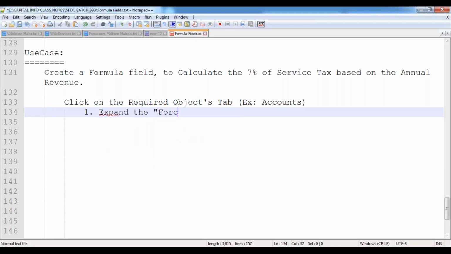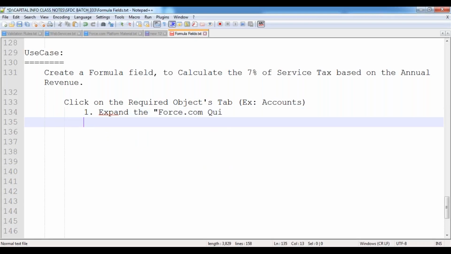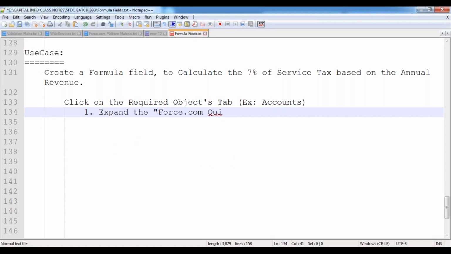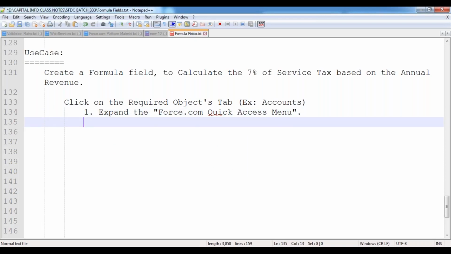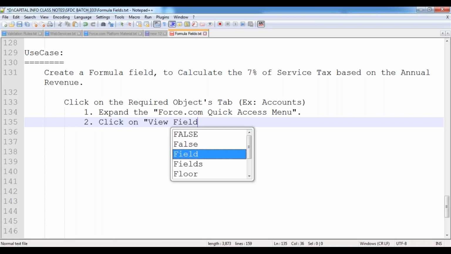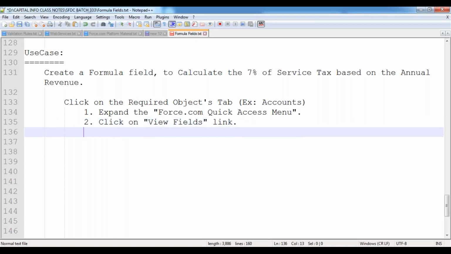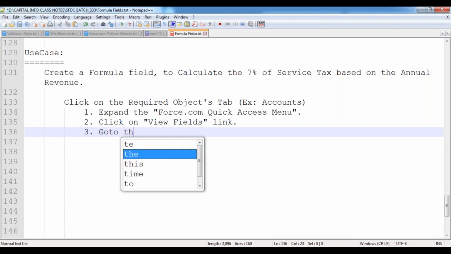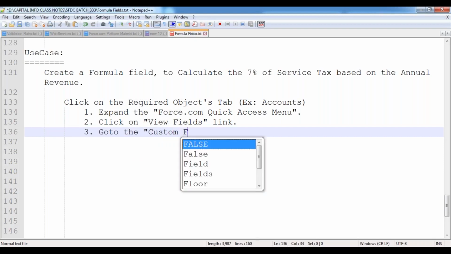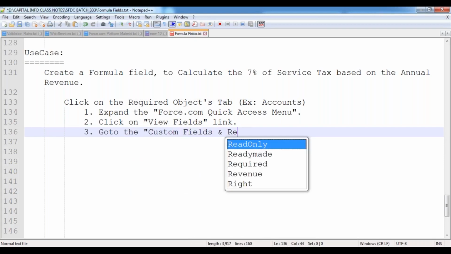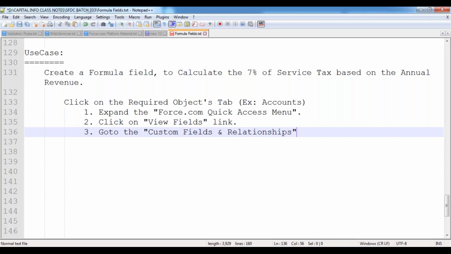Expand the force.com quick access menu. Click on View Fields link. Go to the Custom Fields and Relationships section.